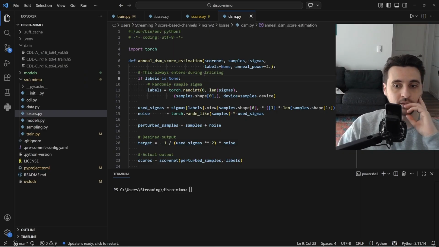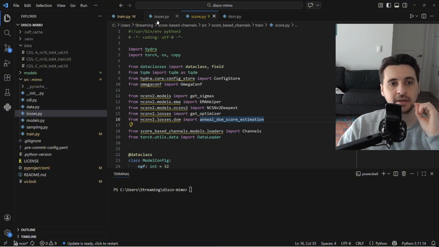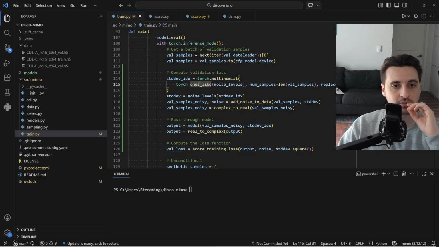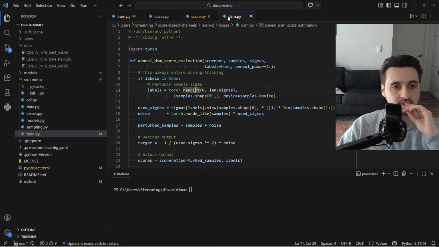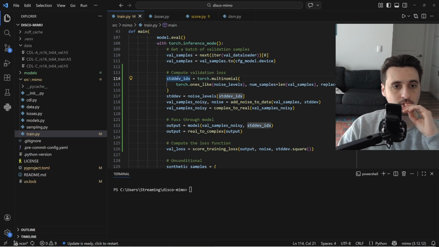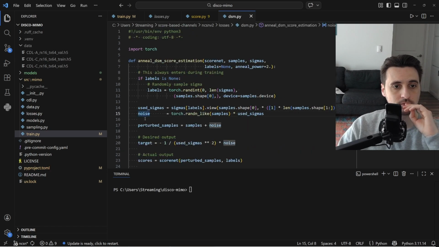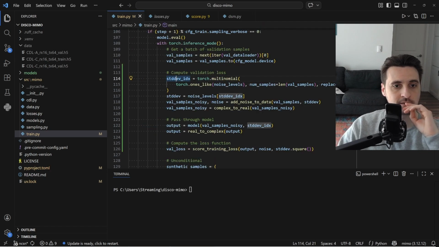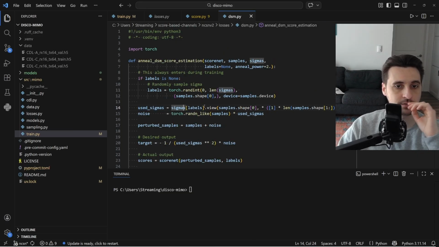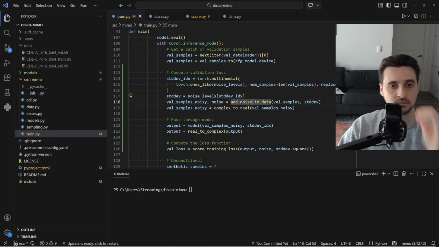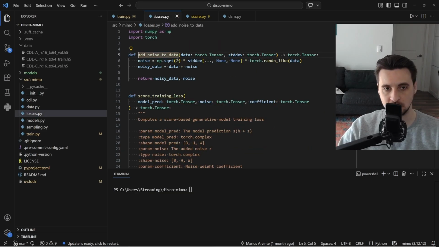Let's see, so labels is none. So we sample a random noise level. This I do on the outside, okay? I pick the sigmas, which is exactly the noise levels. Exactly. I sample noise, which is random-like, which I do here, and add noise to data.